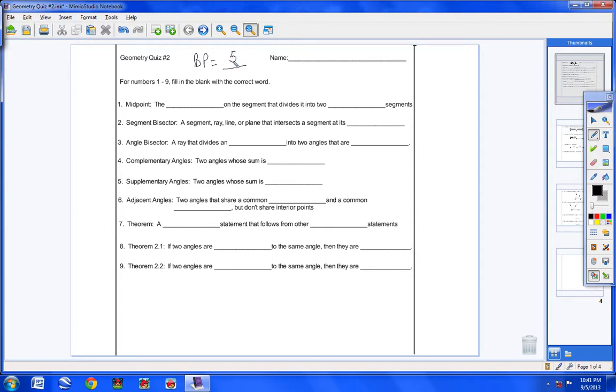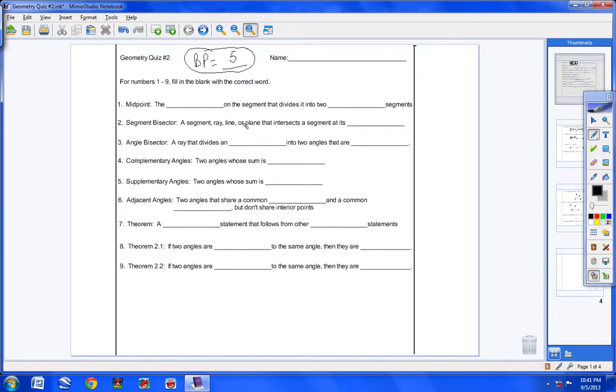And listen, students, whatever you have in your account, go ahead and zero that out now down to 0. That's just how we do it. You don't get to carry bonus points over. I forgot to mention that on the last quiz, but if you have 5 or more, put 5 on your quiz. So do that now, and then empty out your account. Okay, take it down to 0.